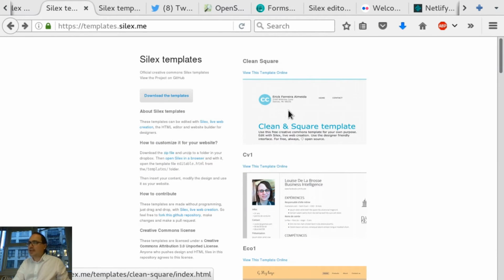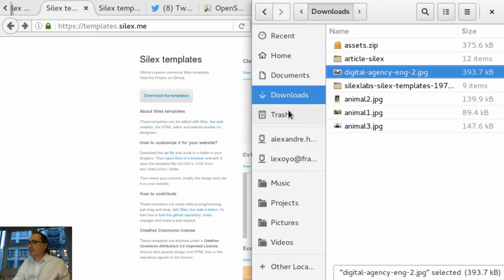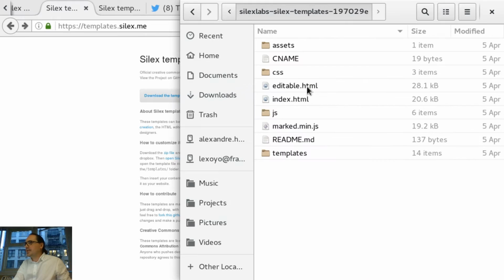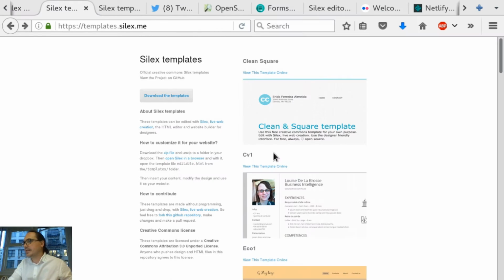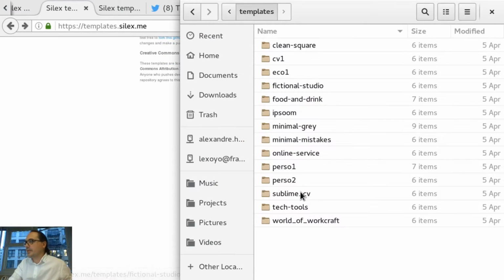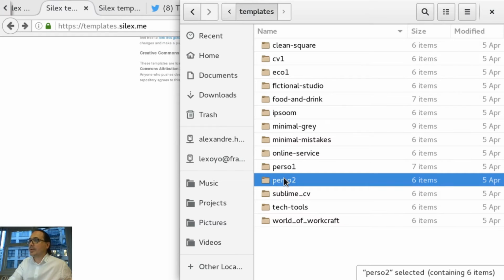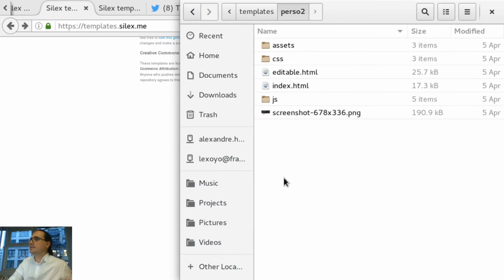And that's it. And you will see that there is now a folder with many things in it, and a templates folder. In this folder, you'll have all the templates you can see on the website here. All these templates are in the folder, and in particular the Perso 2, which we have chosen.